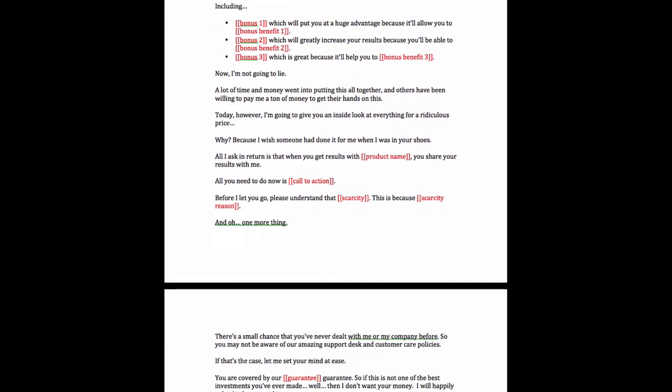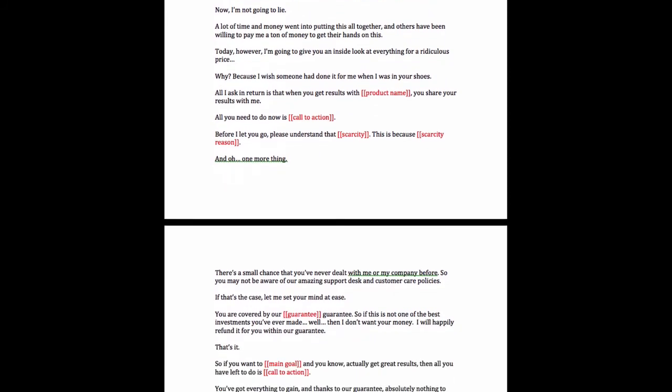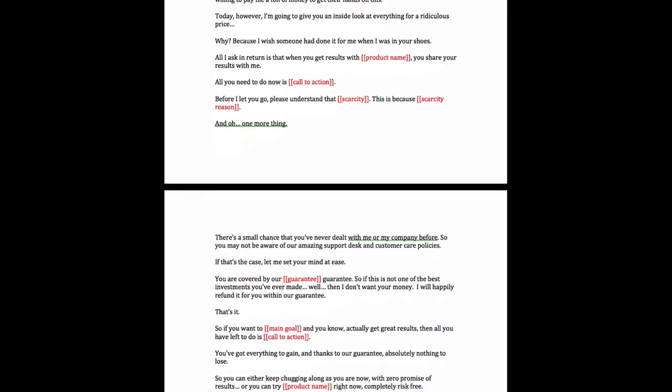We're going to kick them in the butt with a little bit of scarcity like we like to do. And then, of course, anytime we use any sort of scarcity tactic, we always like to include the guarantee. So that way they feel the push to go ahead and buy the product, but they also don't feel scared to make the investment because they know that they've got that cushion in the back of their mind that if things go wrong or this isn't what you said it was, they can still get their money back. So we always want to play on those two factors together.